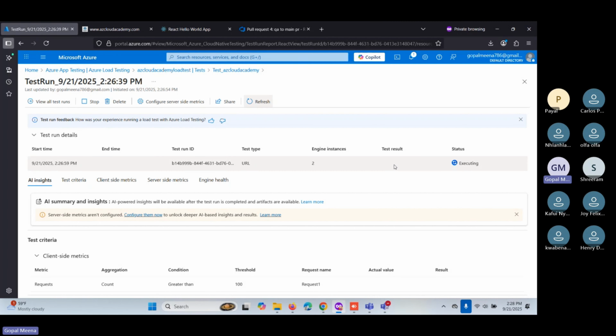So guys, I request everyone, please take any URL, or use the Azure Cloud Academy URL, and do the testing at least, because this one doesn't require any coding. There are no prerequisites. If you know only English, I believe you can do it 100%. So please at least do this one, and it will add more to your profile and experience.